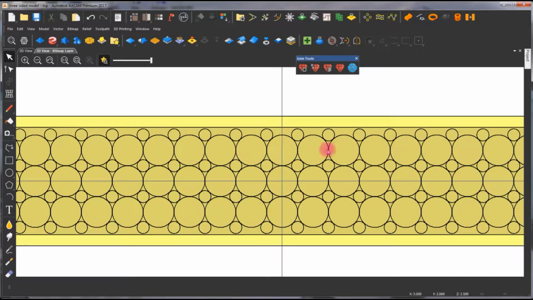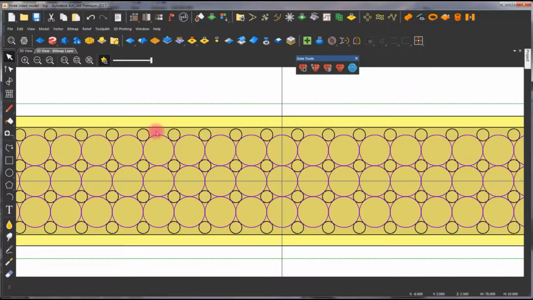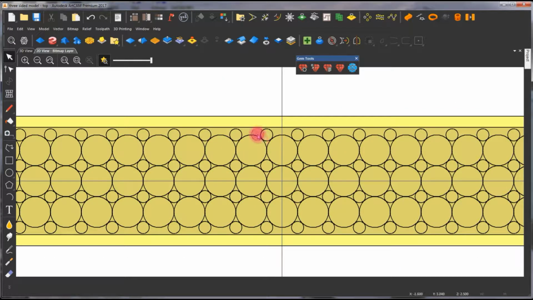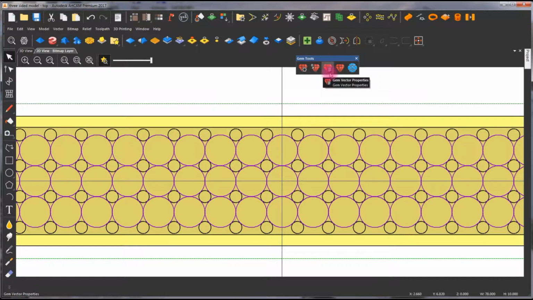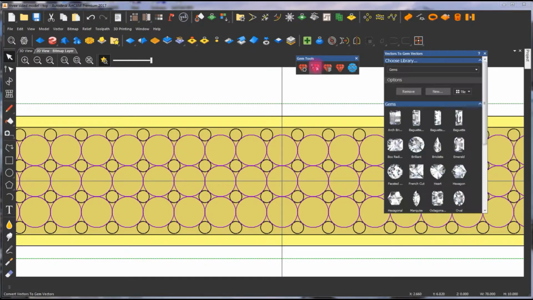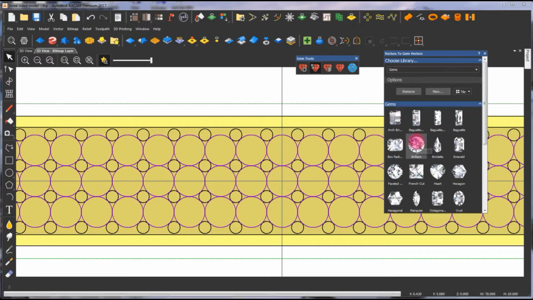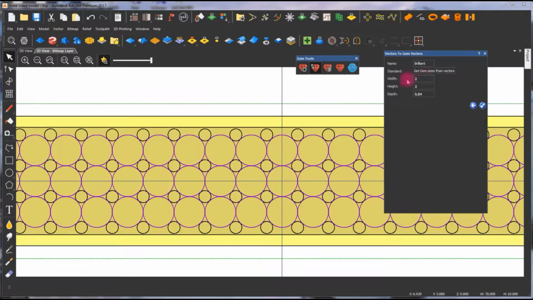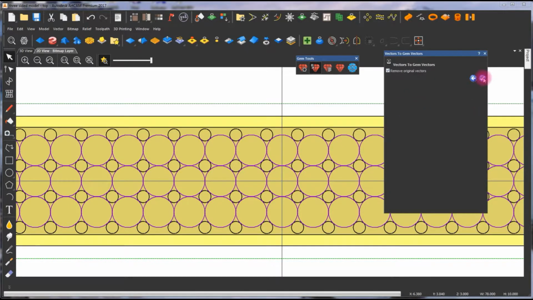Okay. So now what we're gonna do is, before we do this, we're not gonna add any stones. We could add our gems right now if we need to. So we have to convert them all to actual stones, but I'm gonna do it much easier, so that way we're not converting by using this tool here. I mean, this one, convert vector to gems. If you want, we could just do it that way. Let's do this by converting. I'll show you how it works. So you're gonna create. The width is already selected because of get size from vector. We're gonna select it, and everything here is gonna turn red.